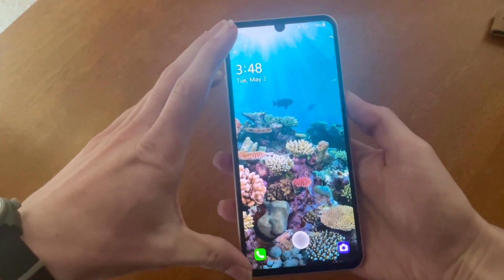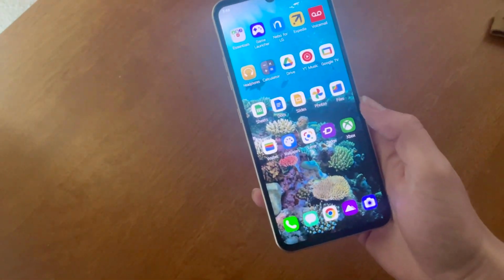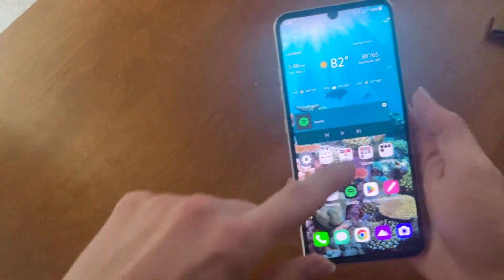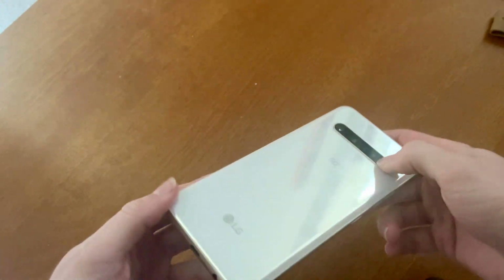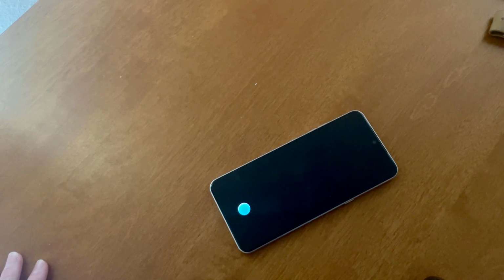It's like a 6.8-inch screen, and all of it's right here. Got an under-the-display fingerprint reader. It's got the 60 hertz, which is nice, but from what I've been seeing, a lot of the complaints back in 2020 were that 60 hertz wasn't good enough. I mean, for me, it's okay. It does the job fine. I do notice it in some aspects where it stutters a little bit, but it's not too bad.